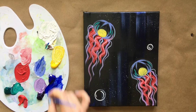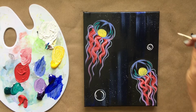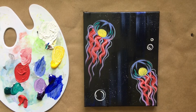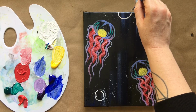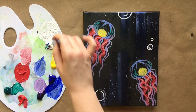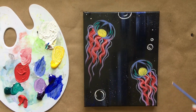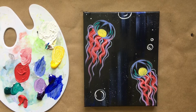That's my motto. And with the real small ones, you might not have room for both reflection lines there. So you could do a little one like that, with just one little line. And again, remember what I said about having things go off the canvas looks nice. Yeah. And then why not use the end of our brush to add a few medium-sized bubbles, sort of tie it together. Nice, cute.